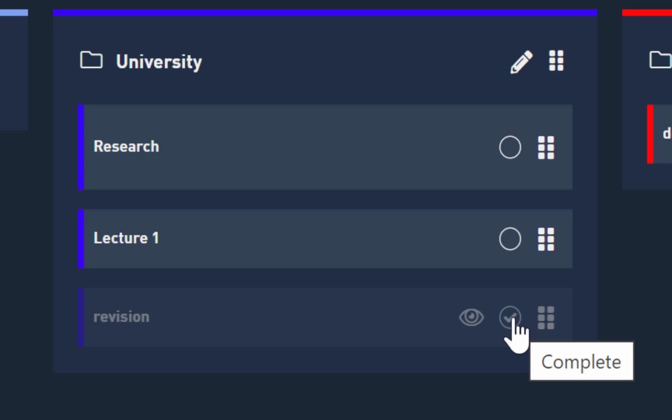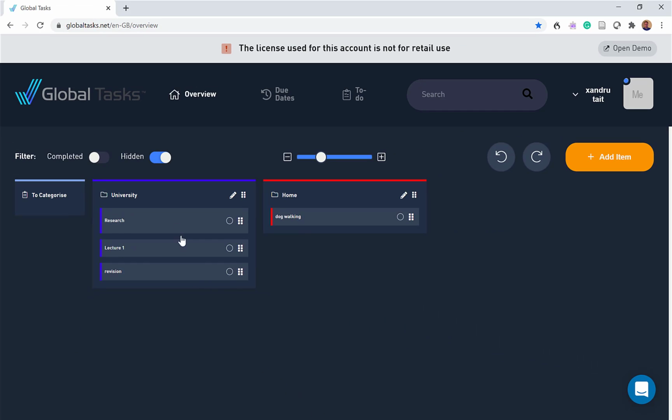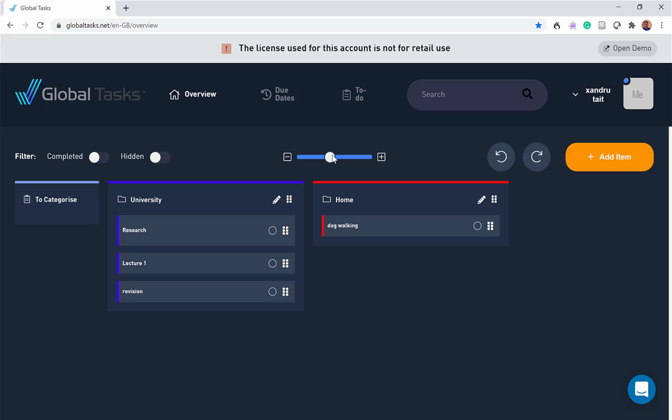Did what we did before. Tap on it and you enable it again, and you can then turn that slider back off. Also, you can zoom in and out if you need to as well, so you can see things a lot clearer. Now, if there's any tasks you don't want, easy enough to get rid of.